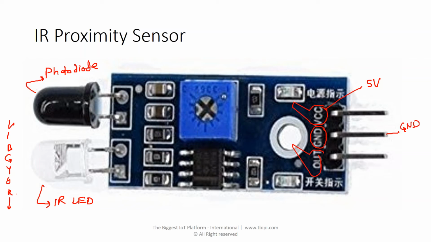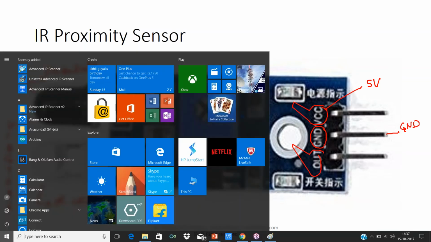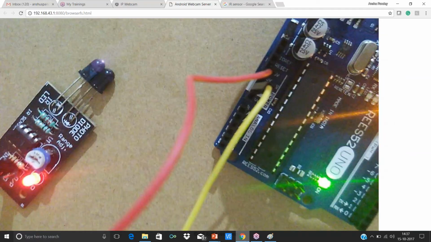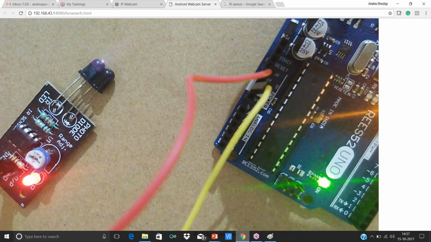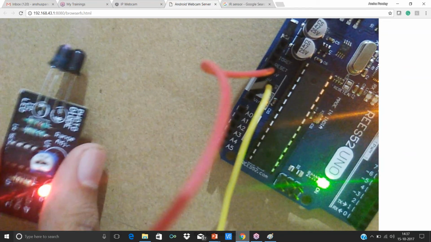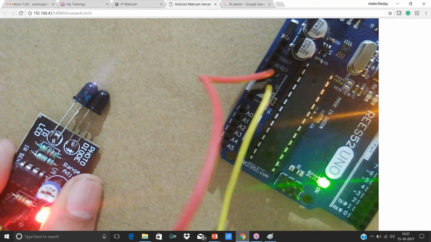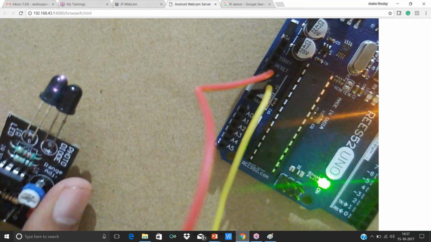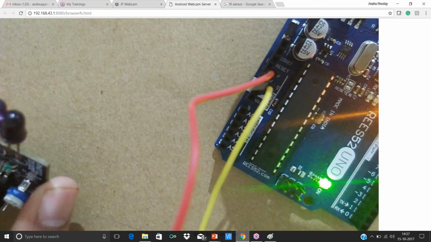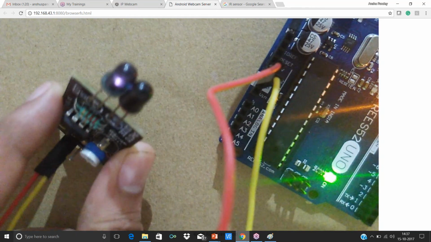But you can see that in a camera. If you see that light in a camera, it will be visibly glowing. In a general way, with naked eyes, it will not be visible, but you can see this LED is glowing in the camera. Only it is visible in the camera. So this is my camera, so that I can see that, but with the naked eye you will not be able to see it.